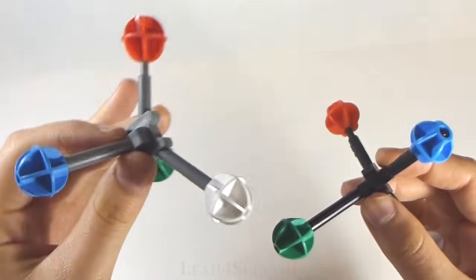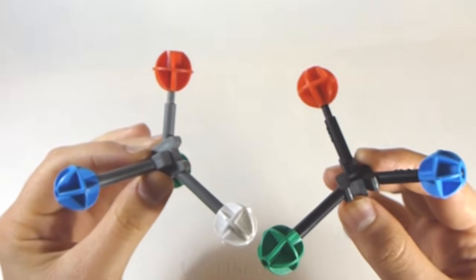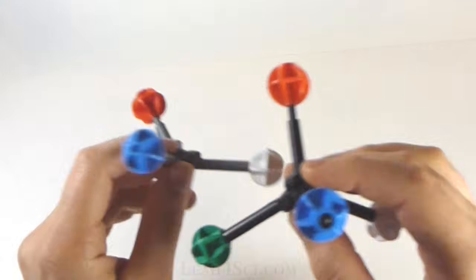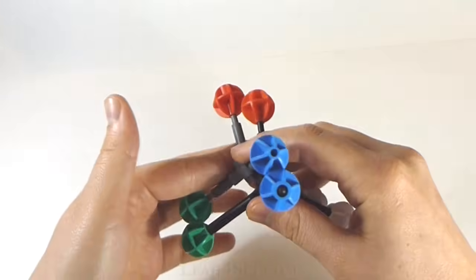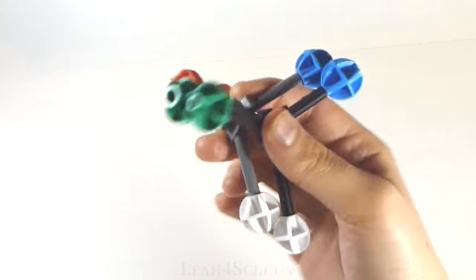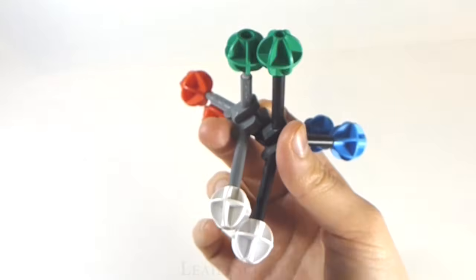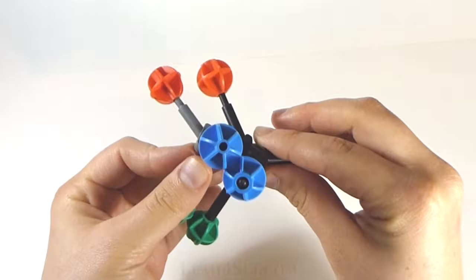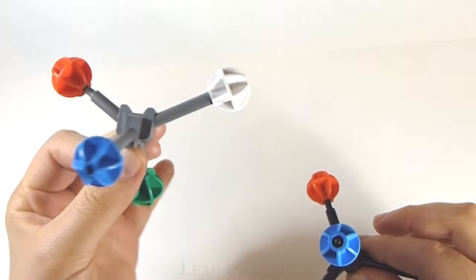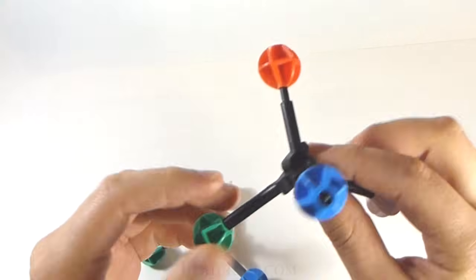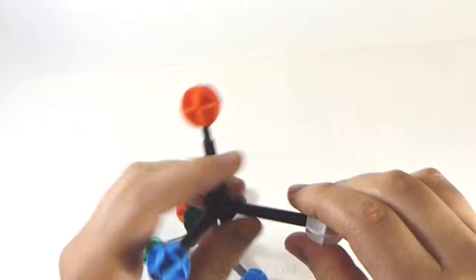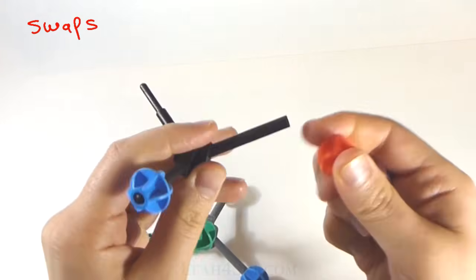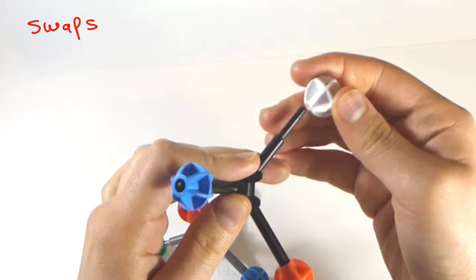Here we have two chiral molecules, I put one on a grey center and one on a black center so we can tell them apart but notice that they have 4 unique substituents each and since they're perfectly superimposable they're the same exact thing, right? They have the same chirality, same substituents, same everything. What we're gonna do here is use the grey one as a reference and then we'll take this molecule and grab any two random substituents. I don't care which ones they are because it's about the fact that we're swapping them rather than what we're swapping.